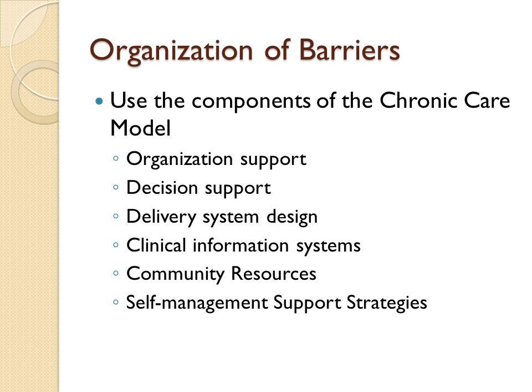I'm going to go back to the chronic care model. Often now you may see in the literature it called the care model. They've dropped the word chronic, because I want to remind you of these 6 components, and that you can use this as a way to think about the barriers that you encounter. There are organizational barriers, decision support barriers, delivery system design barriers, clinical information system barriers, resource in the community barriers, and self-management support strategy barriers. So I'm going to talk to some degree about all of these, but I'm not going to forget that some of the barriers are people too.